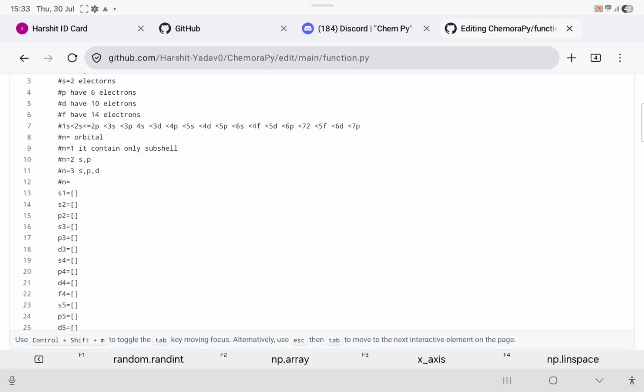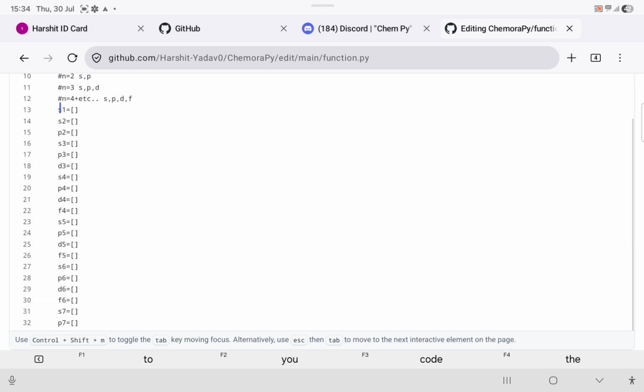When n is equal to 4 it is s, p, d, f, and so forth. Today, the known maximum is 7, and from 4 onwards I need to add f. I created a list where the first character represents the subshell, the second represents the orbital, and then it contains a list.